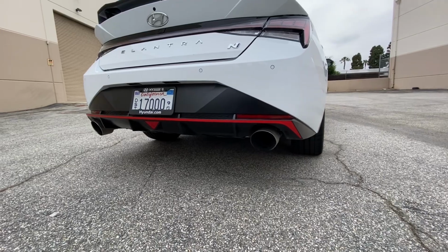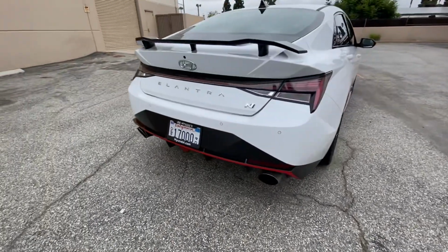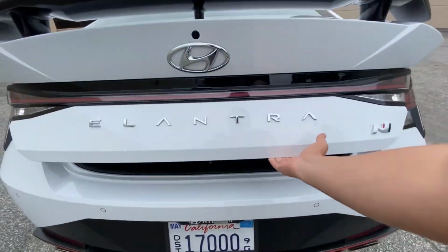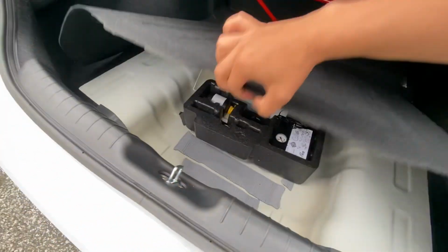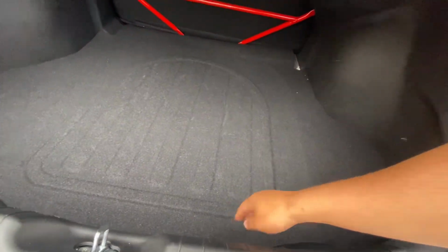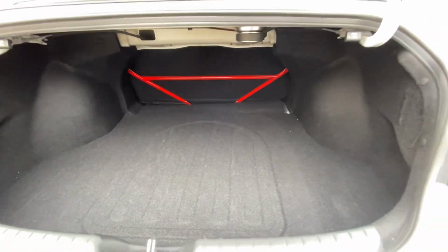sounds amazing. And I'll actually put this on the ground. We'll do some revs in a little bit once we fire it up. But let's open up the trunk here, because compared to the GTI, you don't get a lot of trunk space. You don't get a lot of trunk space, and it's pretty evident with the basic flooring. You don't even get a spare tire, and to be honest, guys, that would suck, because if you do get a flat, you can't patch it. You're kind of just having to tow it to a shop.